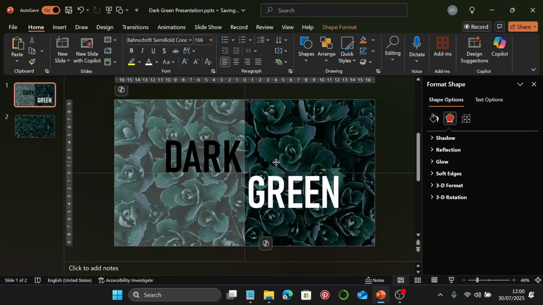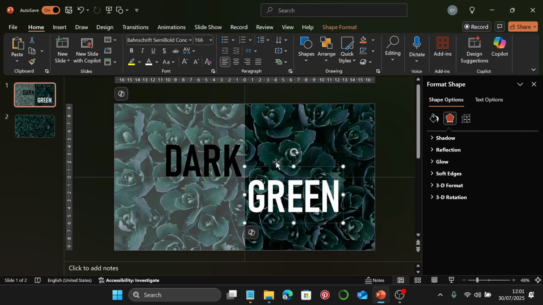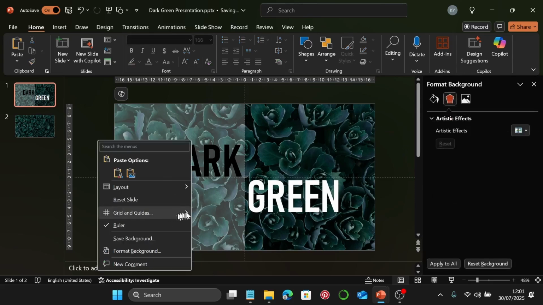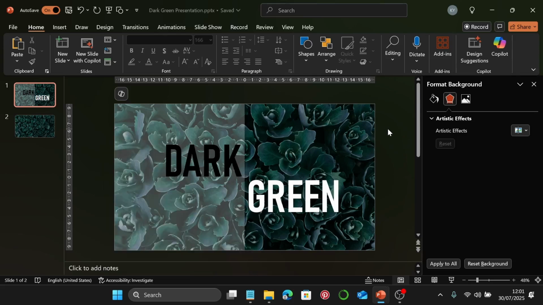Let's move this like this. Now PowerPoint is indicating the spacing from the one on the top and the one on the bottom is okay, so I'm just going to leave it like that. If you want to move it upward a bit, no worries, but it's not really going to matter. So we have this, so I'm just going to go to the grids and guidelines, and I'm going to select guides, and it's going to turn off our lines since we no longer need them.